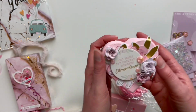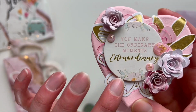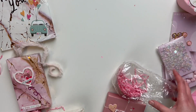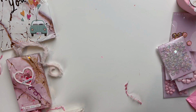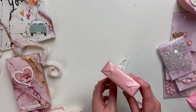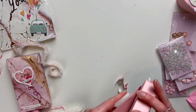I was so intrigued by what was in the box. I forgot to show a close-up, but she did the thread behind there and used that Rosie Studio collection, and these little glittered flowers are so pretty. Thank you so much. You did not have to give me beads. Oh my goodness. Wow. Okay, so let's move on to the next box. Why did she give me extra things? I am so confused.